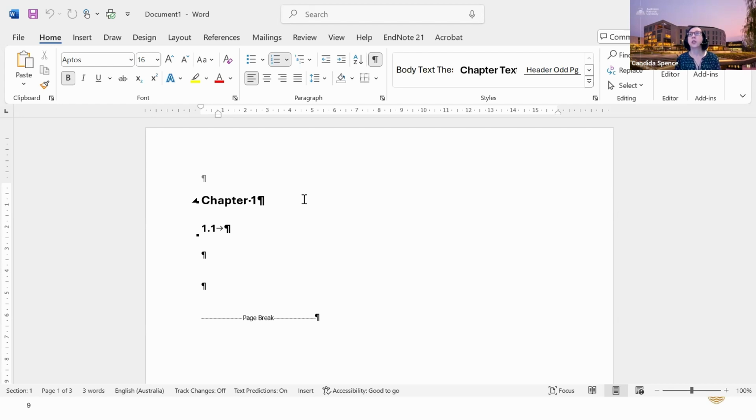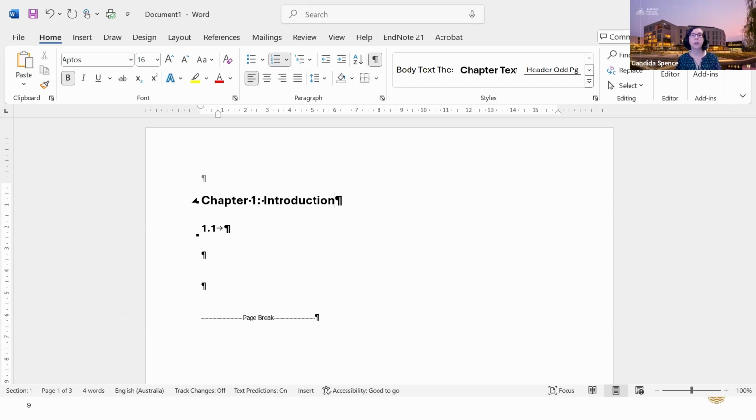With the word chapter 1, it's completely up to you how you design the layout. You can simply have a space bar and type your title, or you can do colon space bar and then type the name of your chapter heading.